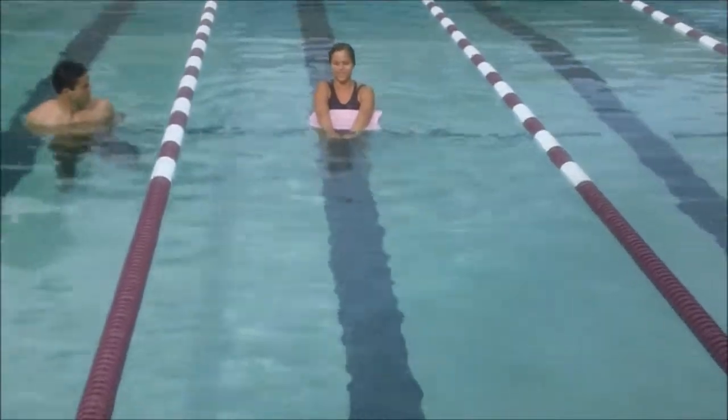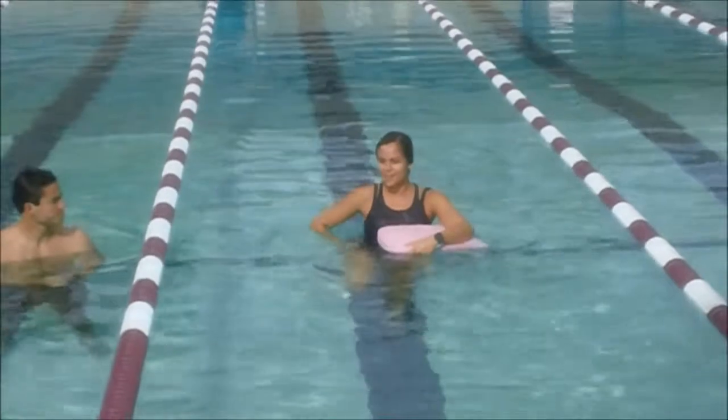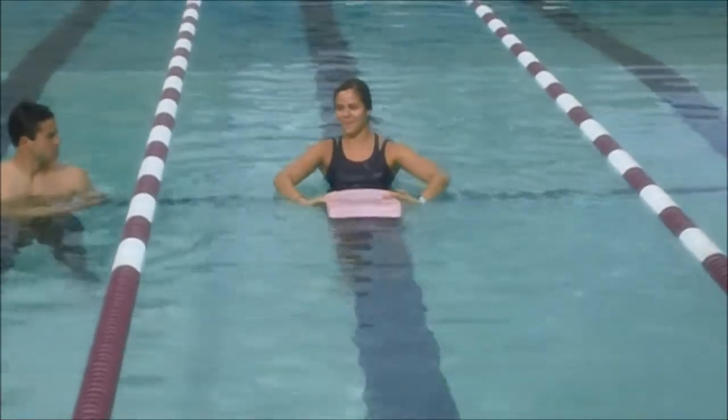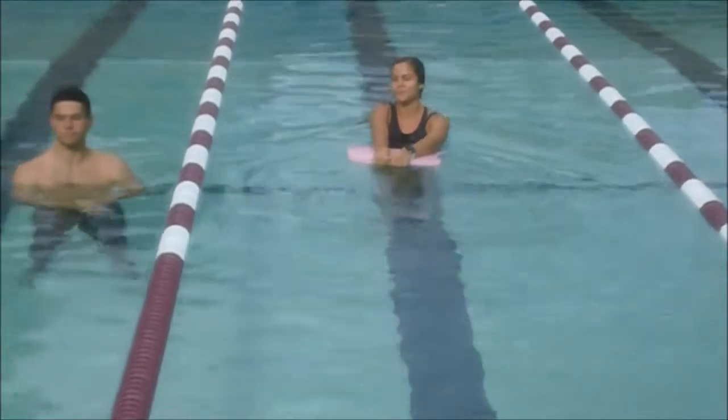Instead of keeping the bubbles in the water, try to focus on extending from your hip and not your knees, and also try to keep your hands in the middle of the board so it doesn't go into the water and then you sink. So I think we should try that again, keeping those pointers in mind.